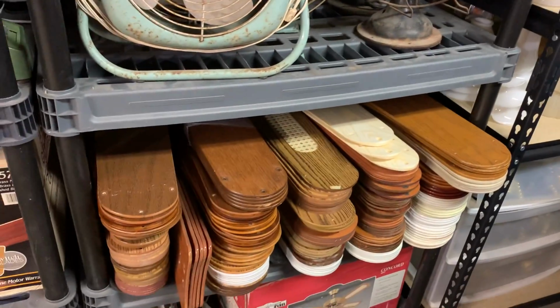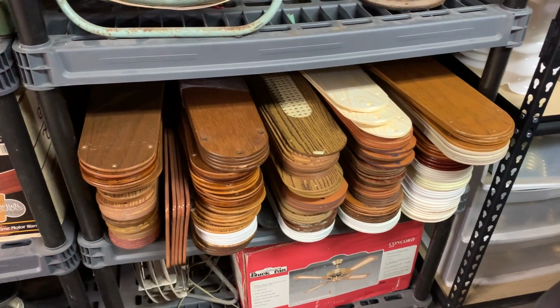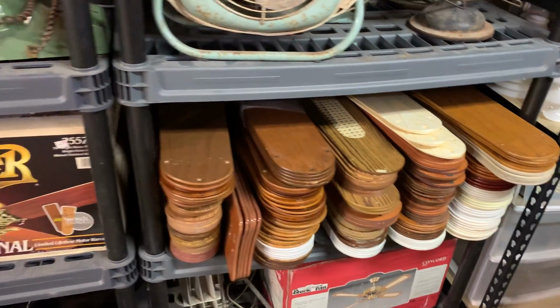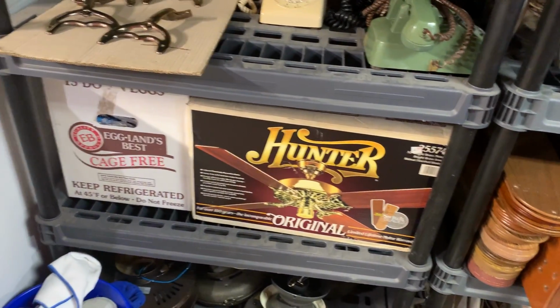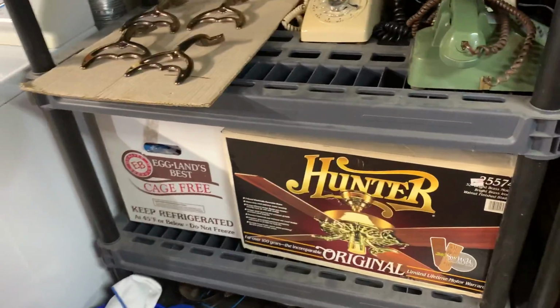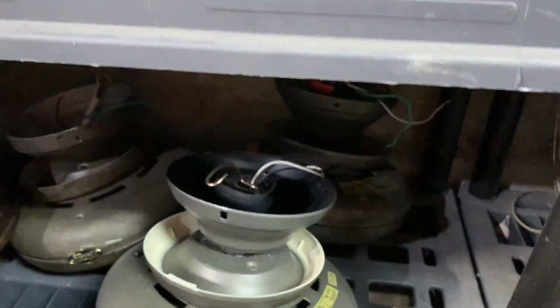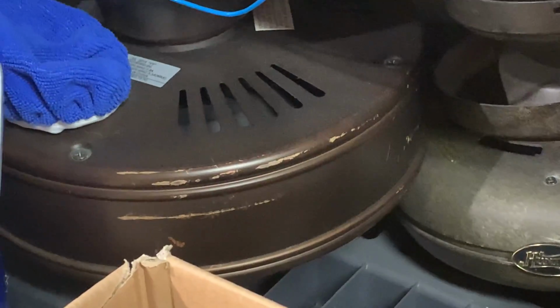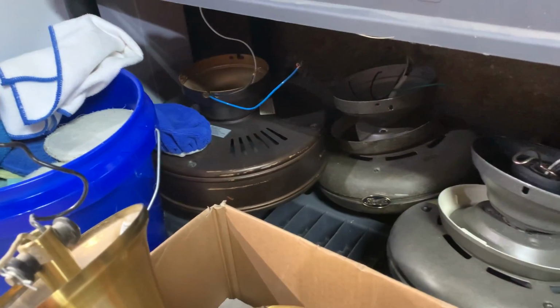Down here, this is where I keep my blades. It is kind of getting crowded in there, so I'm probably going to figure something out. It's my original box, and that box is my antique brass Panama 5. And down here are my throwaways. Those are 3 Hunter Eclipses. It's a Harbor Breeze Springfield 2 with a big old scratch on it. That probably happened during the move, so that's always nice.